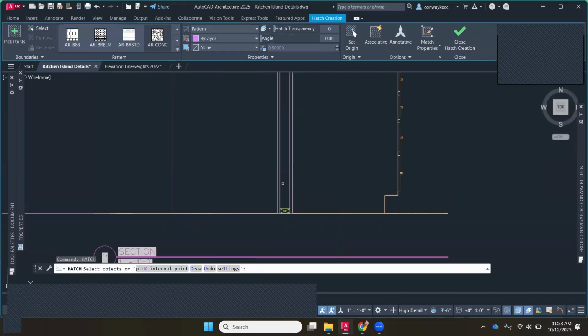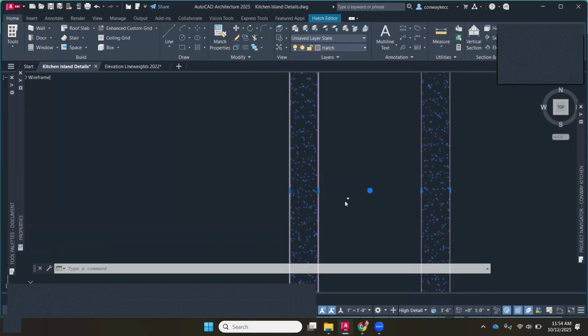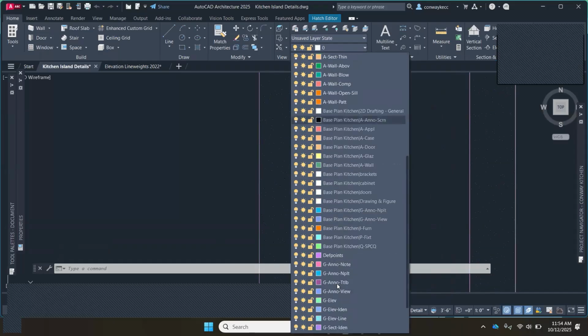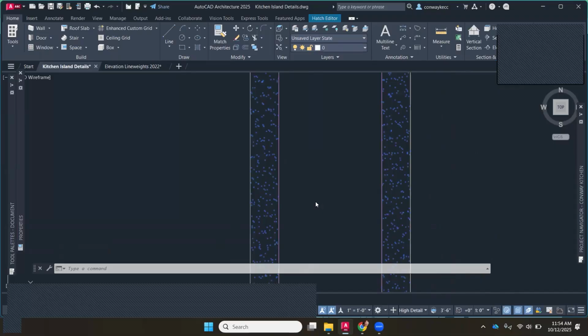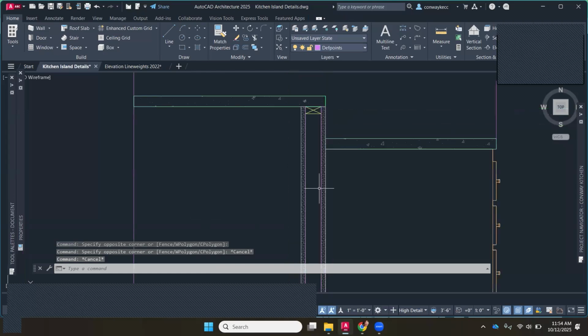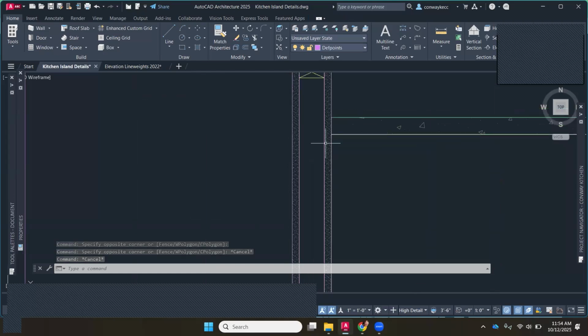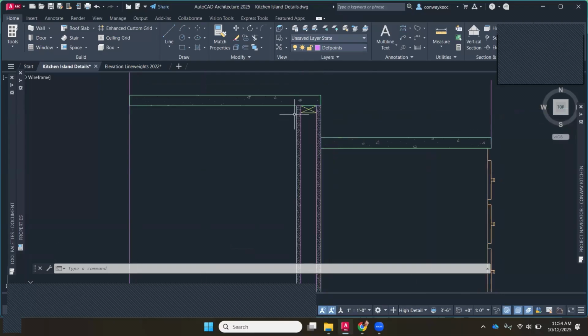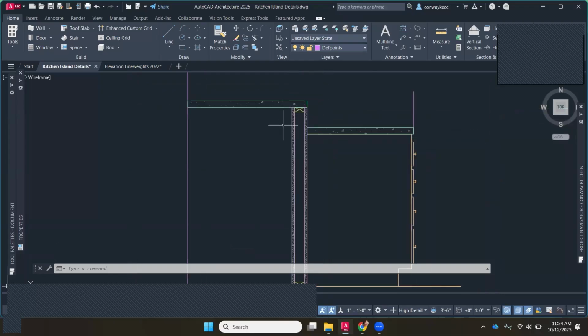To get that done, it's hard to see against my black and white screen, but I did this at a really dense layer. It's like 0.125. And again, making sure I'm on the hatch layer. That's to give some indication that this is a different material here. Okay. All right. So this is now where you can see the different materials. This is drywall. This is finishing this wall up. You might have tile here. You might have wood paneling. So you're going to have to draw that too.